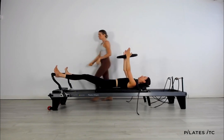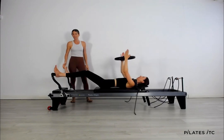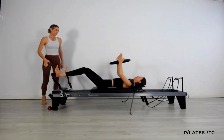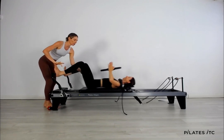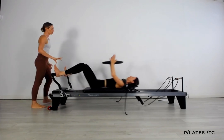Good. So keep working on finding that button underneath the metatarsal of the big toe area. Yeah. So that left leg. Yes, it is the left leg. Can be reined in there. So keep thinking about that inside thigh, finding that waistline. Nice, Fran. Good. Two more.